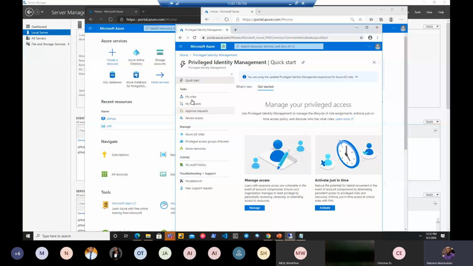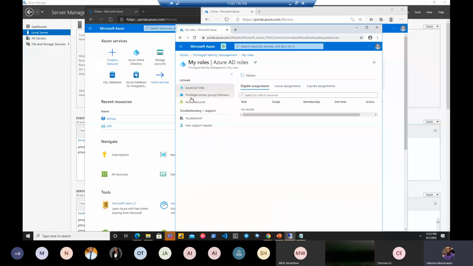If you come here to check my roles, this shows me the role that I'm assigned. Now it's telling me I'm not eligible for any role, but if you come here, it shows what I'm permanently assigned, which is global administrator and privileged role administrator, which means I can manage PIM.